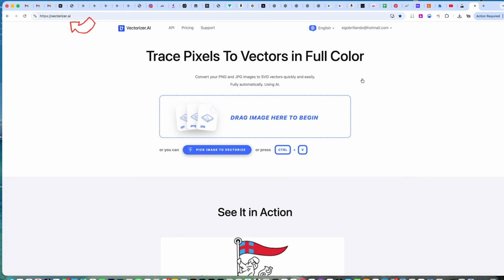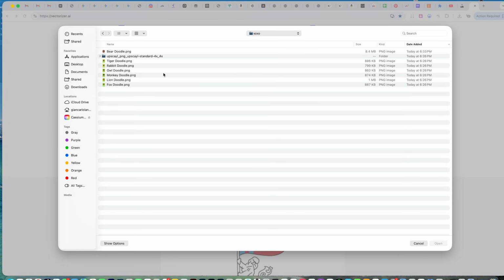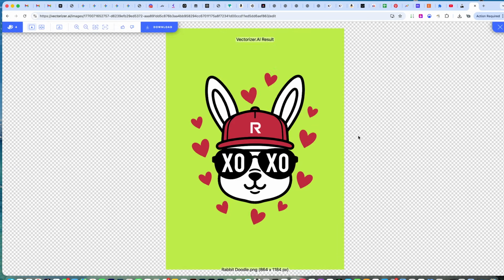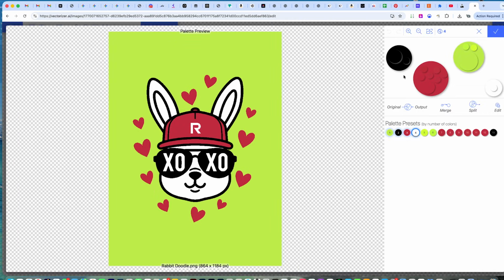That is here. You have to create an account. Okay, and then I'm gonna drag one of my designs, let's say the rabbit, and this tool will transform the graphic into vector. Here it is set like a vector. Then if you press here, this little palette of colors, you're gonna see the colors that the design has, and you select the one that is on the background. You see why for the background I use the green, because it's not in the other part of the graphic, so it can select it easily and remove it all.